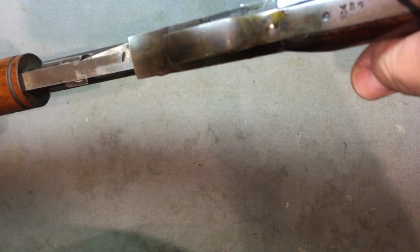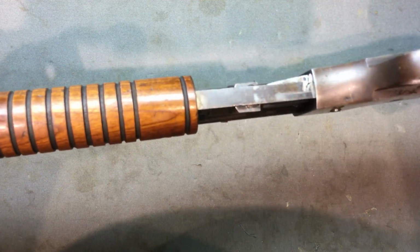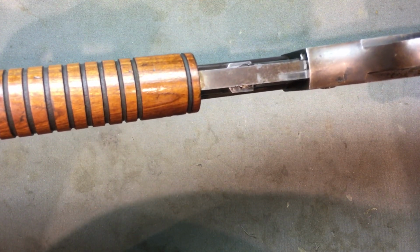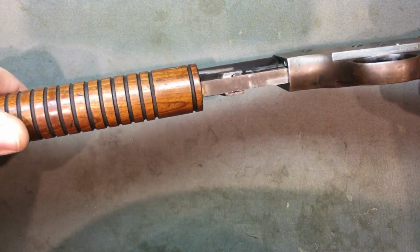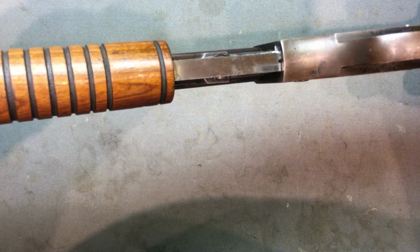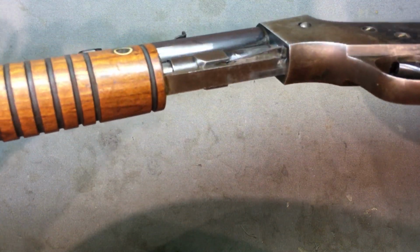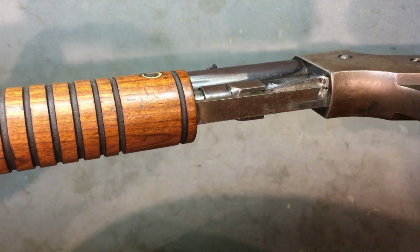Now watch, see the keyway there? Watch how that piece, can you see how that, oh, I'm sorry, let me get you in camera there. Let me make sure I've got light on it. See how that will fall into that keyway? See right there, zoop, and then you're able to cycle again. And when it closes again, watch the lockup. And there it is again, locked up. So that's all that's really locking everything up.